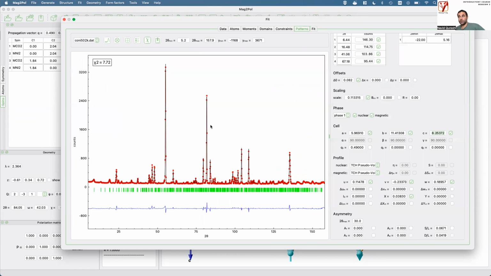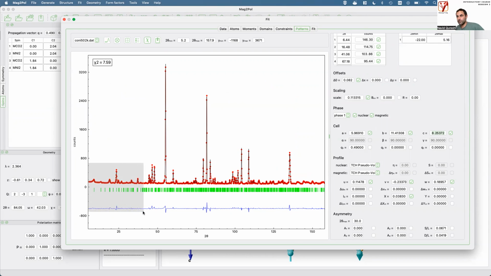Yes, so now I could tell you, well, it looks very, very good, but that's only half of the truth because, and that's another convenient thing with Mag2Pol, you don't need to change anything on the structure. You don't need to change your input parameters. You can just decide what you want to include in the fit. Do you want to include the magnetic and or the nuclear contribution? So if I remove magnetic, you see it's actually here only where the magnetic scattering is concentrated.